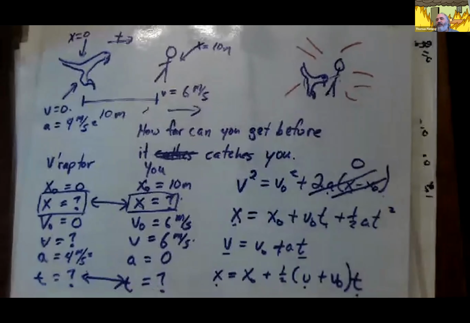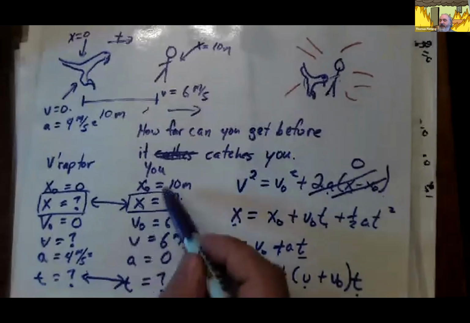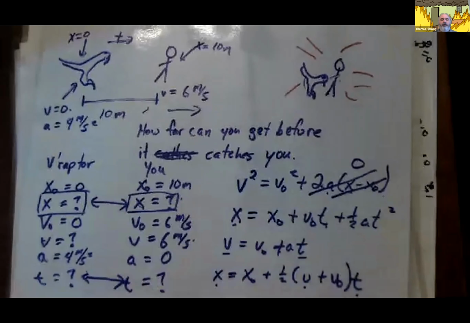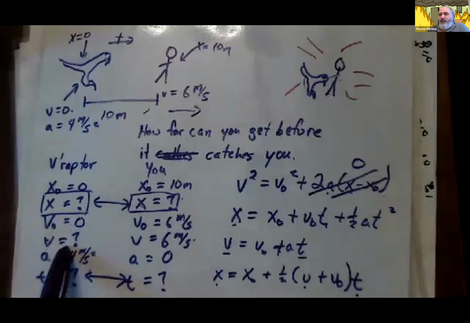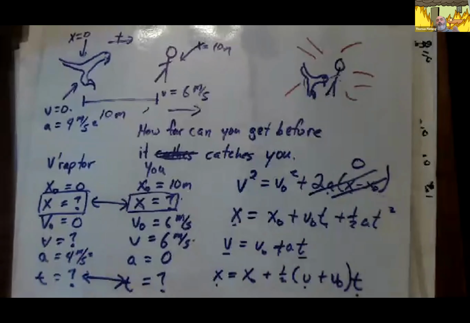And once I notice a situation like that, where I have two things shared across those two inventories, my strategy is going to change. I'm no longer going to look for an equation of motion that doesn't have either of those things in it. I'm going to look for an equation of motion that has both of those things in it. I want to have x final. I want to have t. But I still want to avoid anything else that I don't already know. So notice v final, I don't know v final for the velociraptor. So I'm going to go out of my way to avoid using any equations that have the final velocity in it, because that'll screw me up.